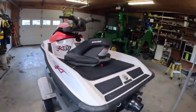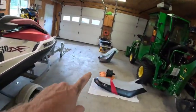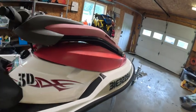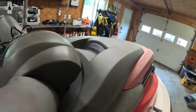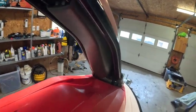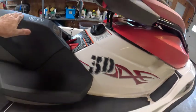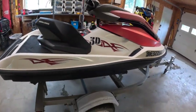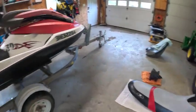Okay, got her all washed up, cleaned up. I'm gonna test out all the different seats. Cart seat, it's got the banana seat tucked up under the handlebars. I don't know if you saw that or not. Right there, and that folds down and hooks into there. So we're gonna try the knee board. I like that, that thing is comfy. And the cart seat I haven't tried yet, so we gotta test all this out.